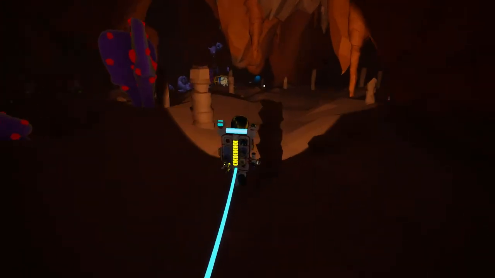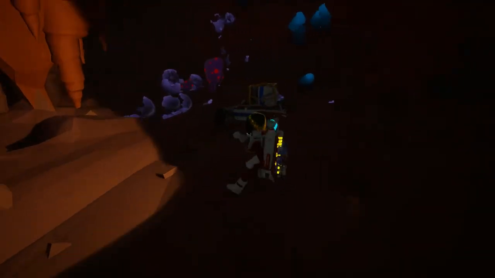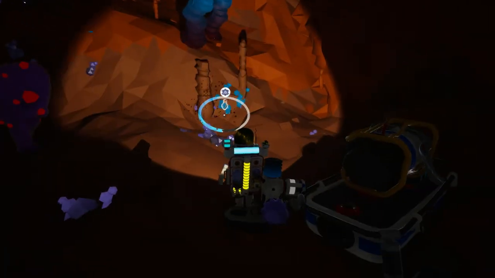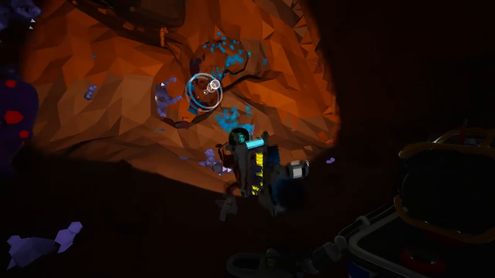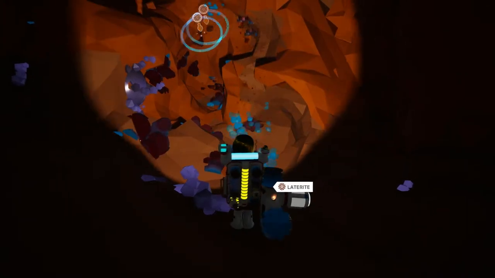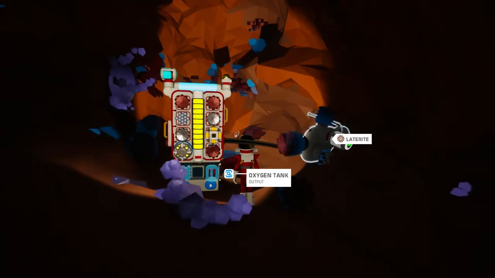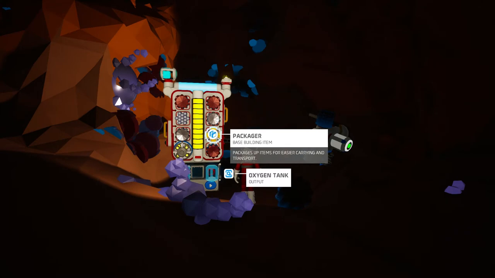It's that bluish colour. Oh, I'm out of tethers, but that's okay. Is that all junk? Looks like it's all junk. Right. Aluminium. I'm going to dig more than I need because obviously it's not near. Looks like I'm out of space. Sphalerite, we've got some. Yep, packager.